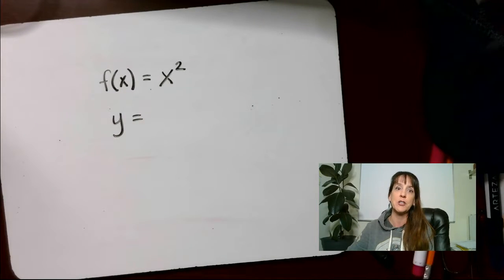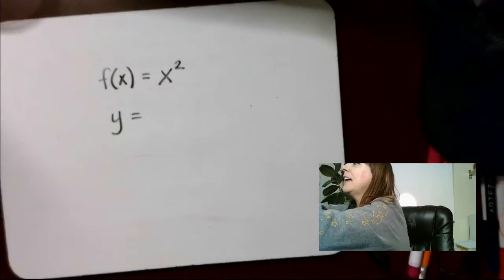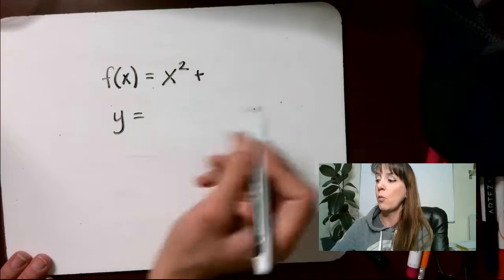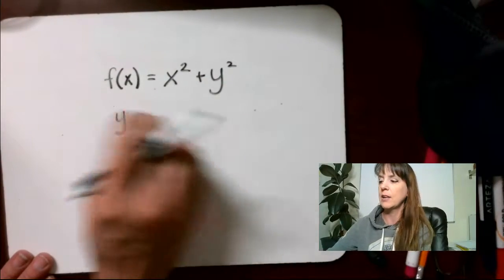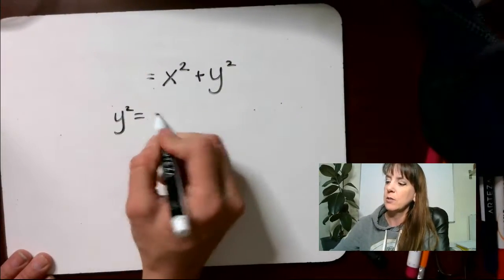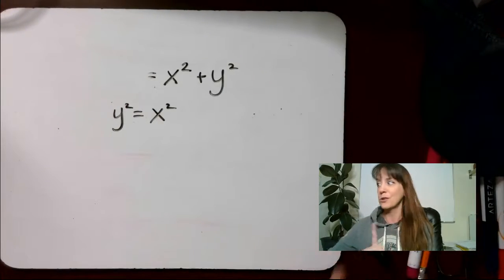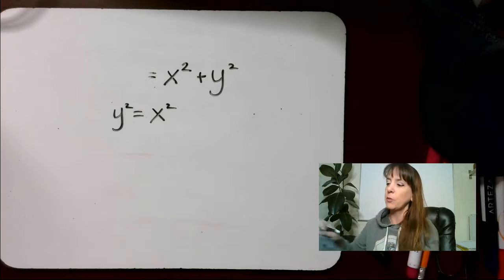You may even see that at some point you'll see a y squared in there as well. It wouldn't look like this though. It would be like y squared equals x squared, blah, blah, blah, or it'd be set equal to 0. Those are circles, okay? Those are circles. We'll talk about those next semester, but for right now, just know that if you see x squared, you're gonna have a quadratic function.